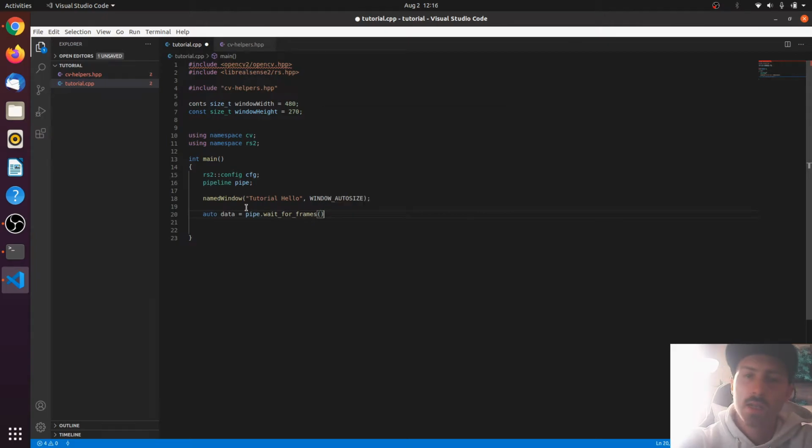So this has a couple options. Basically it's going to attempt to get all the frames it can from the camera. You could also set up a try wait for frames and pass in a specific timeout. I think the default for this, without having set a timeout, is 15 seconds. So if you didn't have a camera connected, or there's a problem with your camera and you try to call the frames, this is going to be a blocking call on your code. Just be aware of that. If your stuff is pretty time sensitive, and if it doesn't work within 2 seconds you need to move on or execute a different block of code that lets the user know, you're going to want to use a try wait for frames.